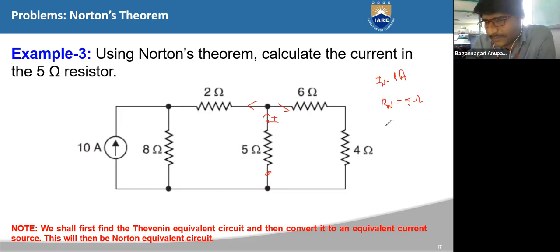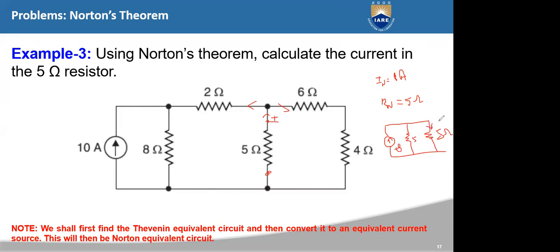I want the equivalent circuit, man. You can get the answers anyhow, right? But we are interested in drawing these circuits. So I have an 8 ampere source with internal resistance 5 ohms. So this is RL. What is that? 5 ohms. And this is RN. That is also 5 ohms. And this is 8. So what's the current that flows in IL? 4 amperes, sir.